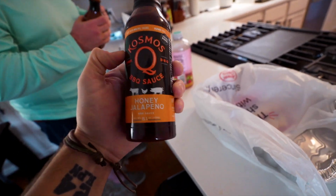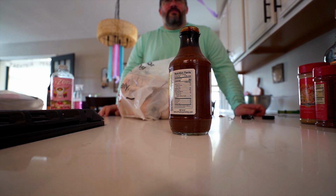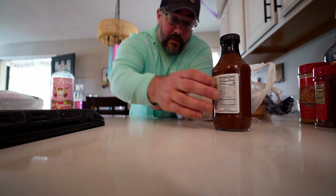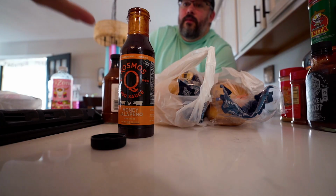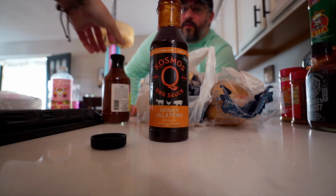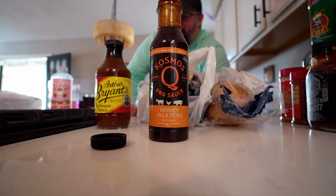Little Cosmos, honey jalapeno. Yeah, that's the thick one. Wow. I mean, it might be good mixed in. I don't know, it's just super strong. Oh, dude, that one blows that one out of the water. Solid, too much seasoning. This would be good, but Brax Ryan messed it up.